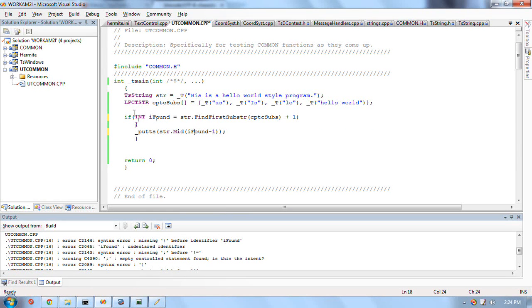I want to enter here when I found is not equal to -1, right? So when it's equal to -1, this here evaluates to 0, and it won't come in here.